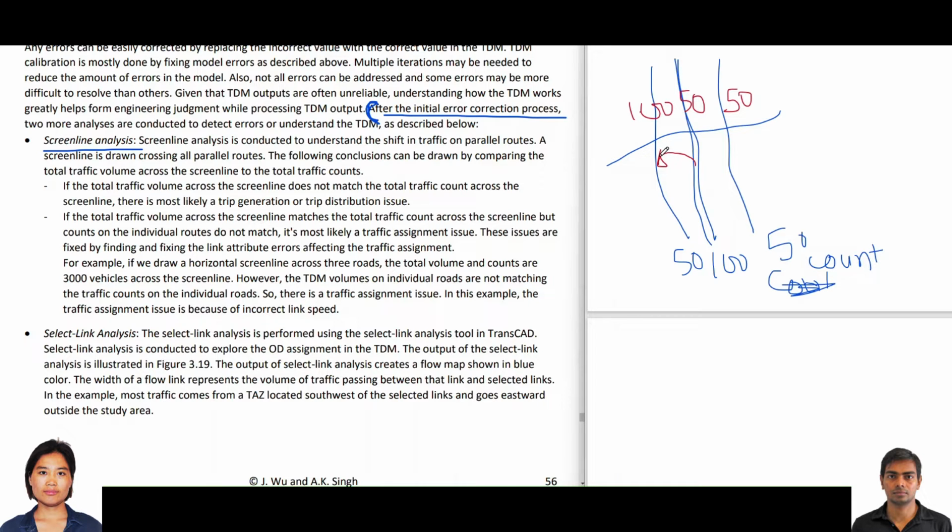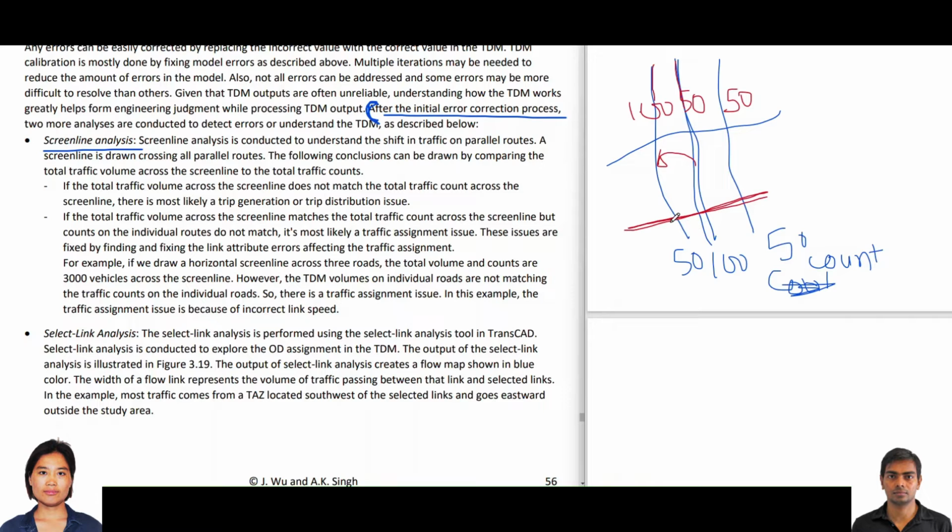Now there can be many reasons for this transfer. The link coding in this link may be wrong, the link coding in this link may be wrong. So what Screenline Analysis does is we look at the parallel routes and we look at the sum of the volumes on those parallel routes.